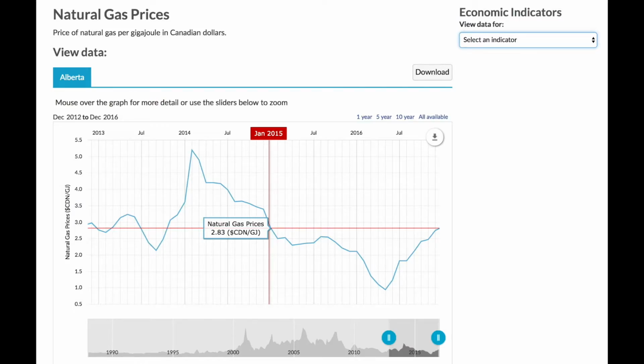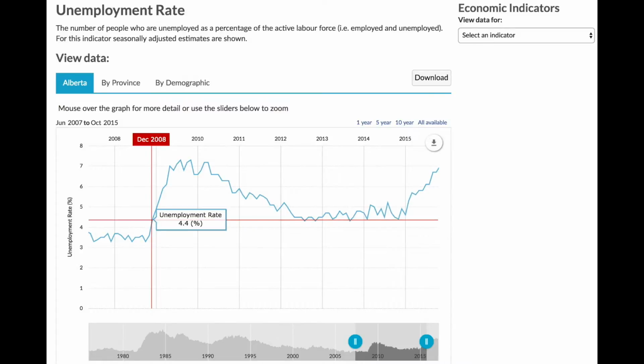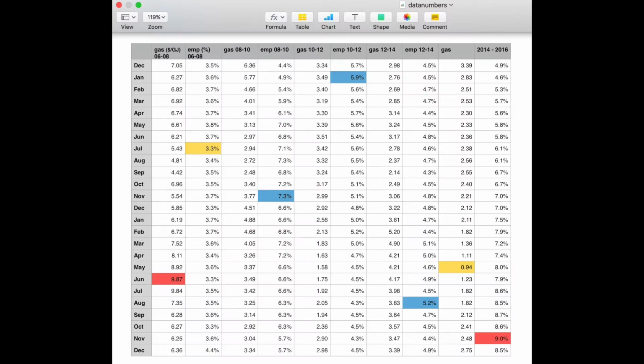The website I found was awesome because it showed all of the numerical values correlated with each point on the line graph. As both the natural gas price and unemployment rate graphs had values for every month of each year, it proved to be easy to compare the different datasets. I took all of the values and put them into an Excel spreadsheet so that I could easily access the data when I began building the 3D model.